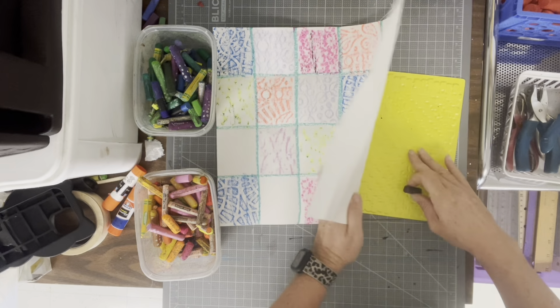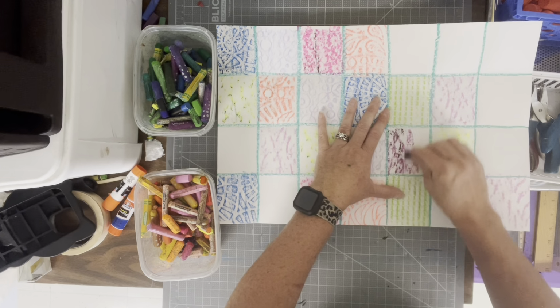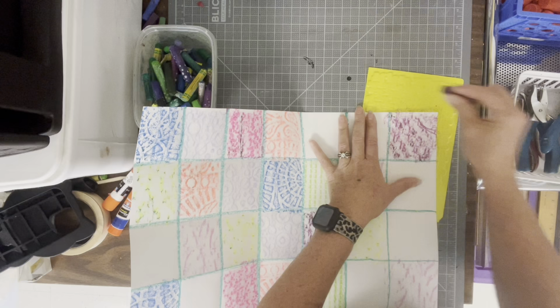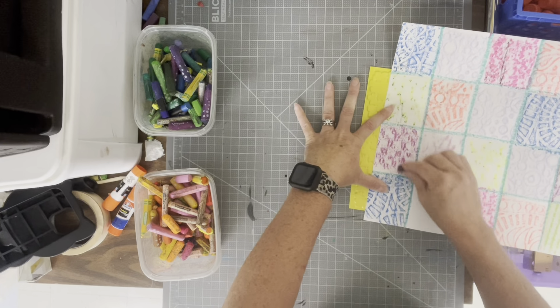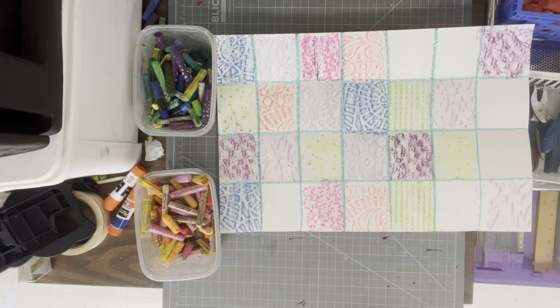Okay, I gotta make sure the texture plate is right underneath where I'm about to rub. And then I rub, rub, rub. Rub, rub, rub. Whoop. And maybe this one. We're almost done. Let's get a different texture plate.